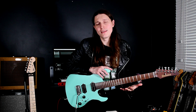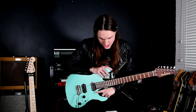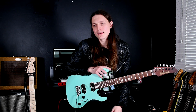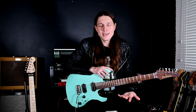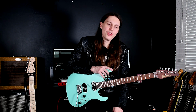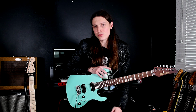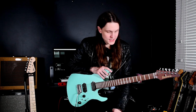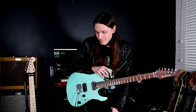But I think the fact that Ibanez have chosen to use this on their premium AZ models says quite a lot. Guitar players like John Petrucci, Steve Vai, Joe Satriani, these are all artists that may not be using it now, but in the past they have chosen to use basswood on their signature models, which I think says quite a lot about the timber itself. So if you can get a nice piece of basswood, it can be great.